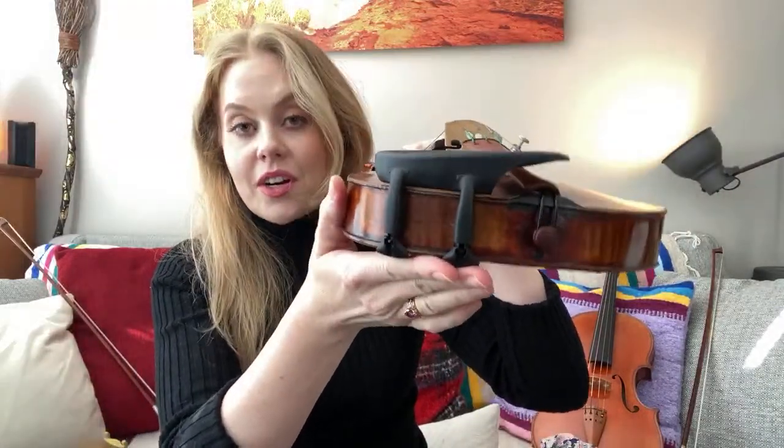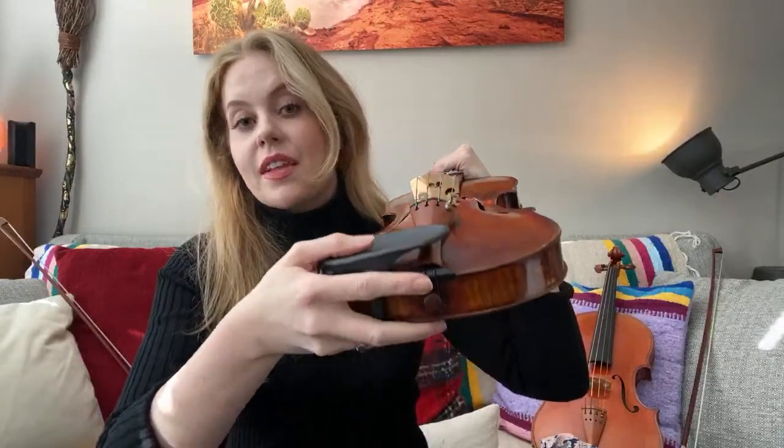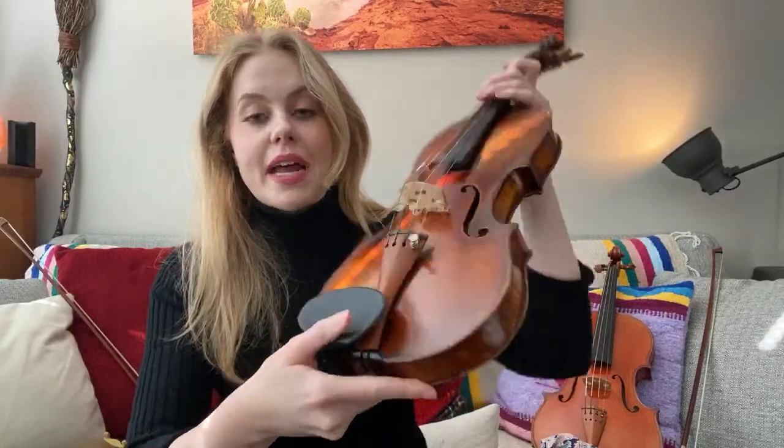So this is a Wittner hypoallergenic side mount, as opposed to center mount. It's a side mounted chin rest. They make it for violin and viola, and in all these different sizes, so if you have a little one that's playing the violin, you can get it in various sizes. But I like this one because it sits somewhat over the tailpiece, but it's on the side as well. So I just like the way that sits.